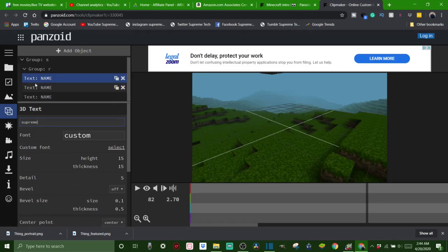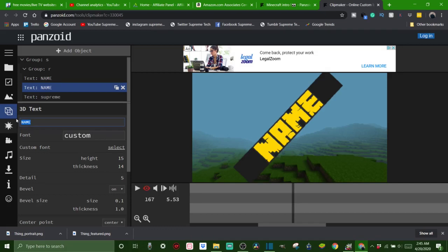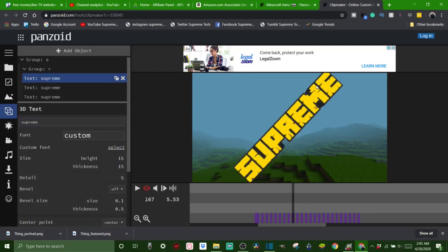But the main thing is, guys, if there's multiple layers that say text, like you see how there's 3, you gotta make sure you change it for all of them. So make sure you click this one, type in Supreme 2, and then this one too, because those are different layers. And if you only had one of them changed, it wouldn't show up right. Okay, yeah, we gotta go back and make sure we click enter on them. So when you got that, click enter, and then do the same thing for this. Click enter, and there we go. We got it right here.